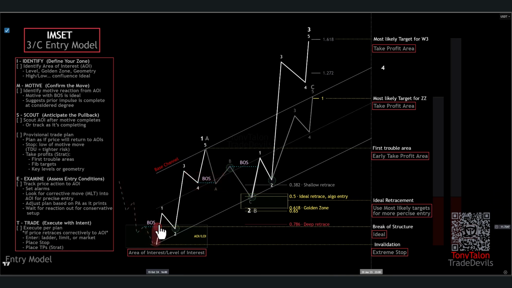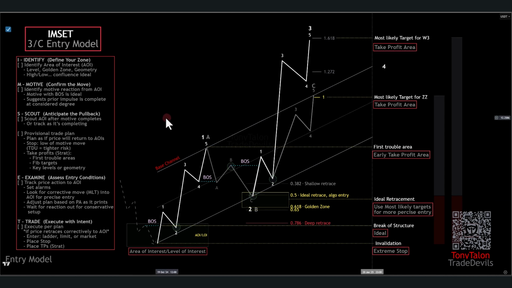So now going over the break of structure, we're looking for a nice motive impulsive move out. We want to identify this. We want to make sure it's as clear as possible. And that's another reason this model is so powerful, because we're looking for clarity out of this. If this comes up, bounces with some junk PA, that's up to you to consider it. But you do need clarity as part of this model. We're looking for a motive move out of an AOI. And that's what the M stands for in our I'M SET entry model here.